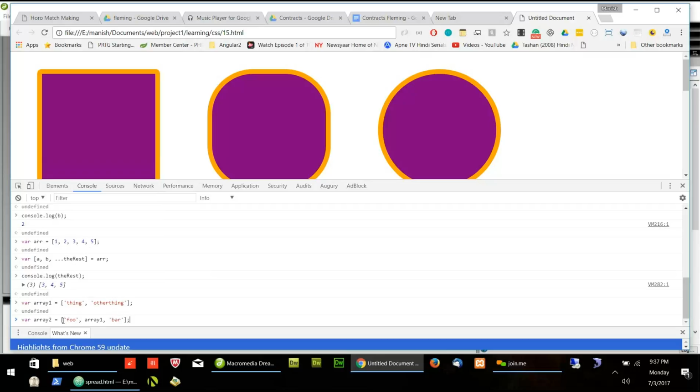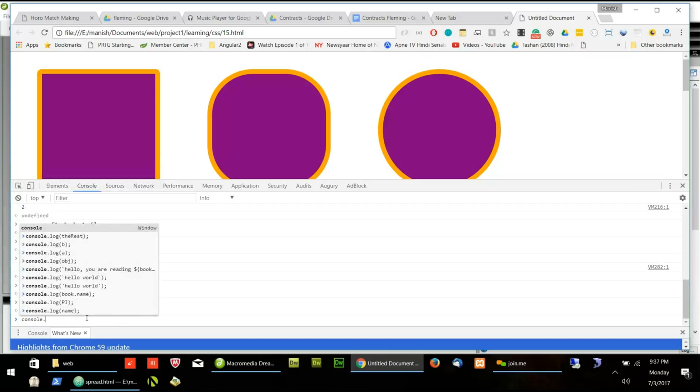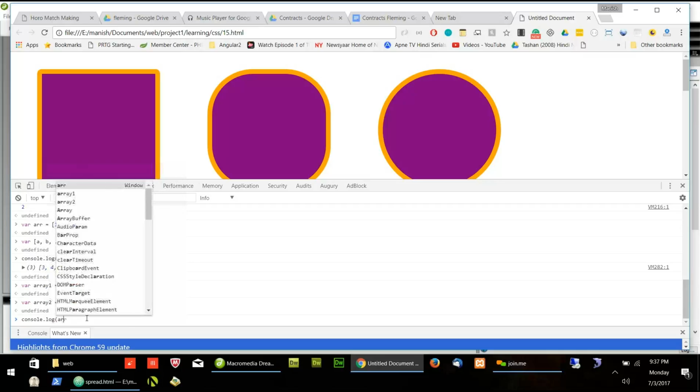So tell me now what will be the value of array 2. If I console.log of array 2, what will appear? Whether it will appear foo, thing, other thing, bar, or something different. What will be the answer for this?